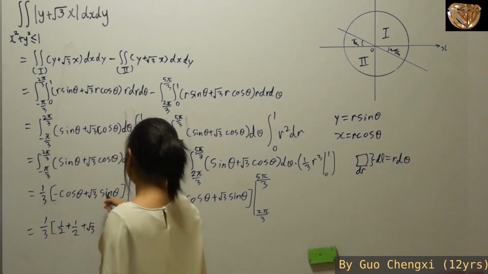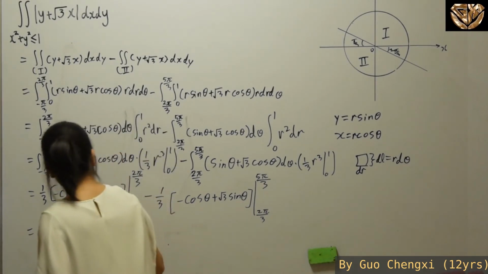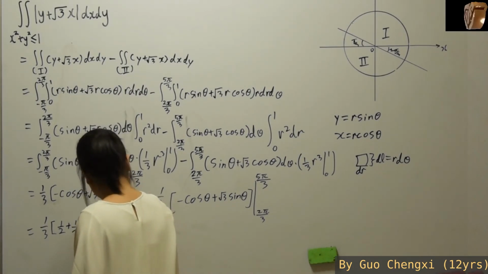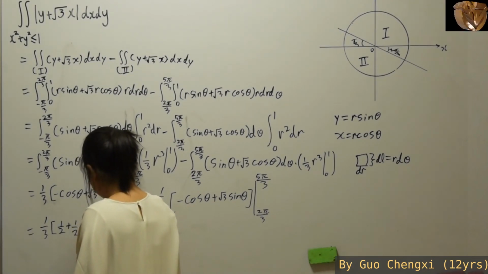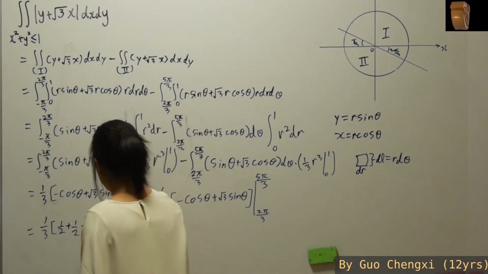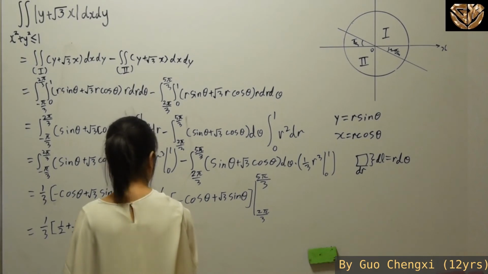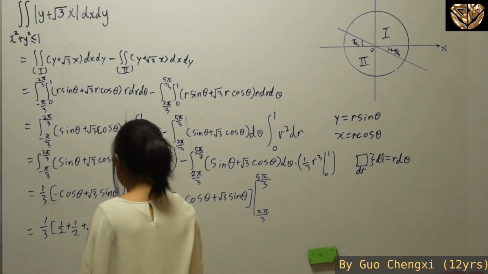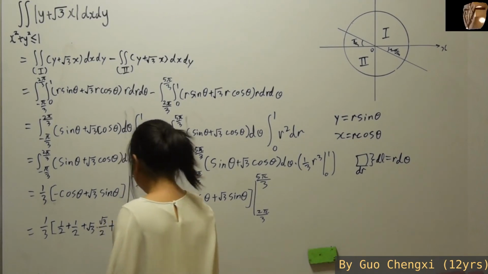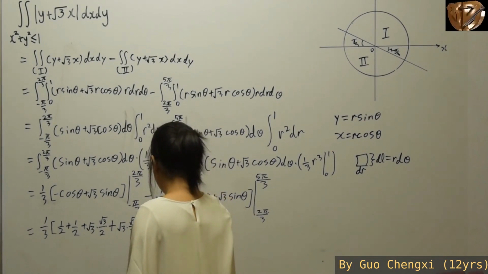So what we're going to have here is, sine 2 pi over 3, what is it going to be? Sine 2 pi over 3 would be positive, as it is in the second quadrant, while for this part over here you have square root 3 times square root 3 over 2. Then over here minus, for this part you have square root 3 times sine negative pi over 3. Sine negative pi over 3 is going to be negative, so here we have a positive, then square root 3 over 2. Then minus 1 over 3.